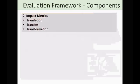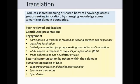And so those are just some of the accomplishments, might be considered outputs, I guess. But when we talk about impacts, we often struggle with how to talk about impacts, the language to use. And we struggle with whether we really have had an impact or not, and can we attribute it to our specific work. And so that's what these three elements are about. And this goes back to the folks that I mentioned early on in the presentation, like Roger Powarty. But the definitions of translation, transfer, and transformation are different in different disciplines. So what you see here is sort of a melding of terms and approaches coming out of different fields for these terms.